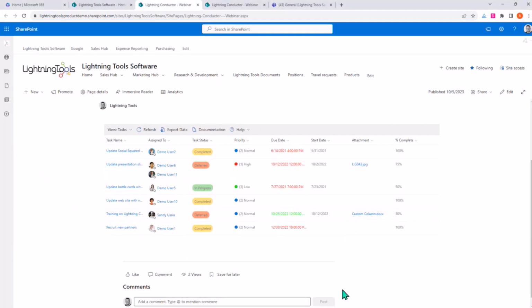So it's a great question. So to take you back to the page where the item is, is that the question? When you open an item such as a task, for example, it's going to open a new tab in the browser, and when you're done looking at that, we have had that feedback before that people would like to be automatically brought back to the page with the Lightning Conductor on it.